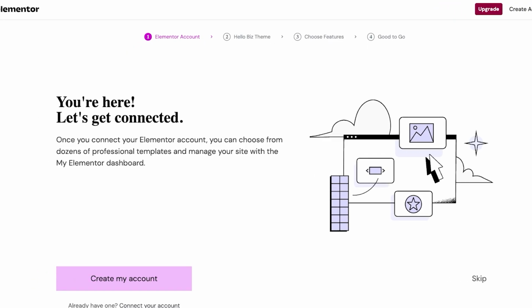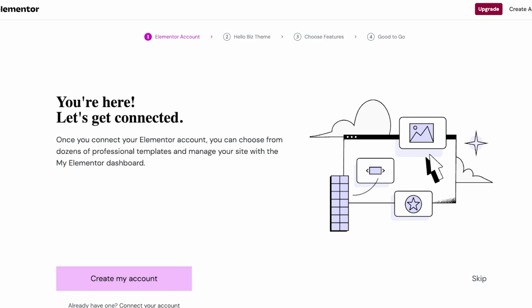Once this has been activated, you're going to create your account, and then you're going to link your Elementor account and WordPress. So you can just use your email address to sign up. There's nothing too fancy about this, so you can skip authentication by using Facebook or Apple whenever you're using Elementor to sign on. So we're just going to wait for this to be completed, and once done, you guys can see we do have to complete 2FA with this. We're just going to click on next and then complete our 2FA. Sometimes these 2FA things can be a bit tricky, so we're just going to do that.